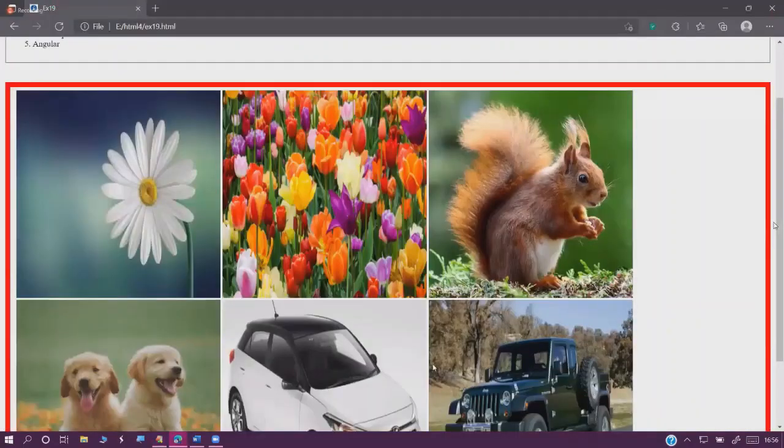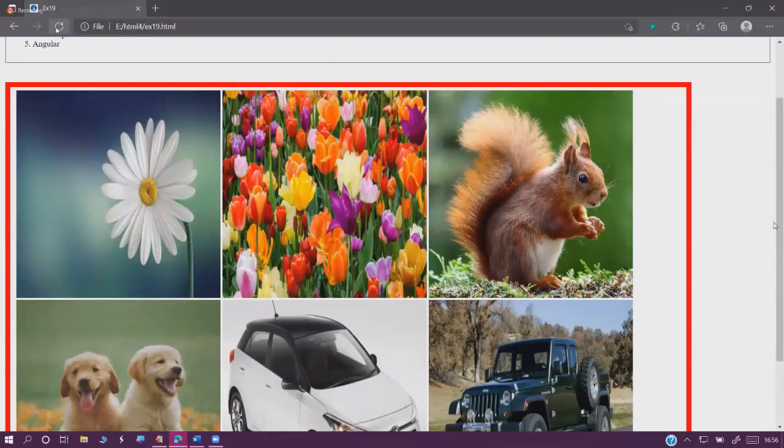Horizontally 3 images available. Every image is already 400 pixels. So 400 plus 400 plus 400, 1200, and a 100 gap. Why, sir? Exactly, you can set 1200. Why not? We can set it. That's not a problem. But I want to show some more options. That's the extra space I leave.